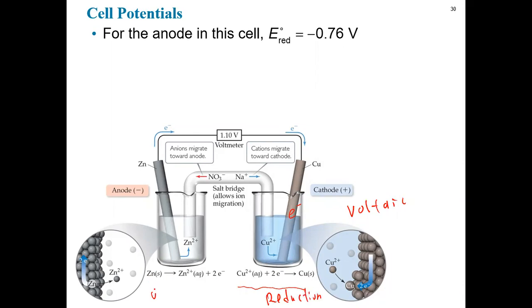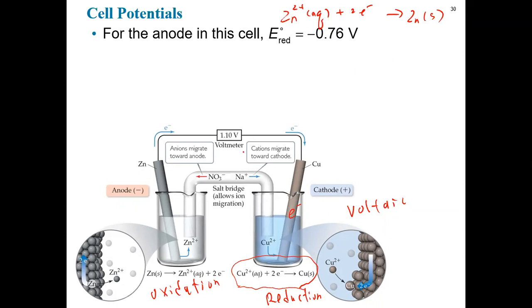This is the oxidation reaction. As I said, this equation exactly matches what you will see for the copper 2 plus ion in the table. But this one is written the reverse way. So don't worry, just know you have this reaction happening at the anode. Look for the reverse in the table and find the number. From the table, the reaction is written as zinc 2 plus ion aqueous plus 2 electrons produce zinc solid.